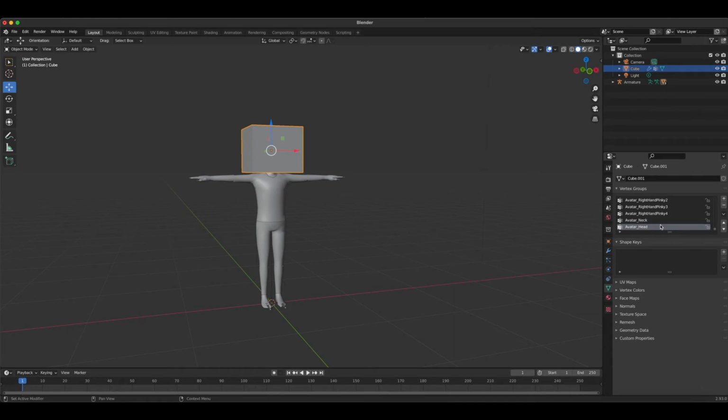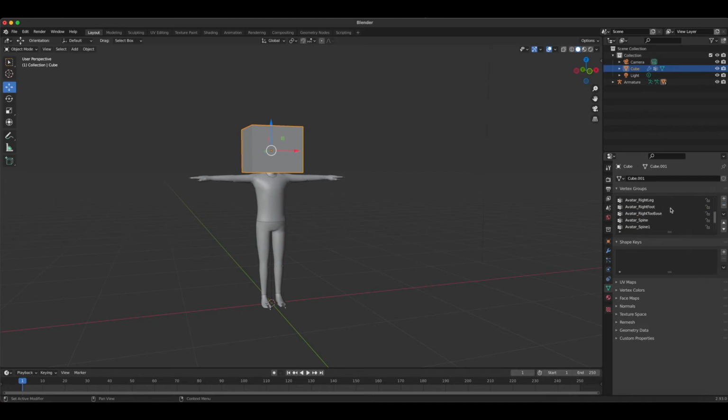We don't want it attached to the right hand pinky. We don't want it attached to anything. So we're going to play around what we want it attached to. So we're going to get rid of, by using the minus button, all the ones that we don't need. So we got the right hand. We're going to get rid of all this right hand, right forearm. We're going to get rid of the left hand. And we're going to just keep going down the line until we get to the spine.